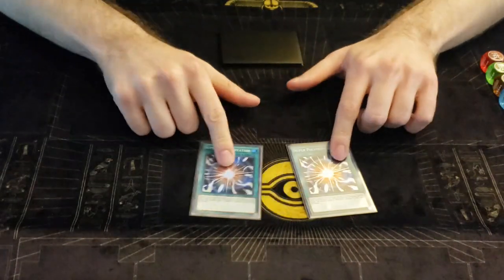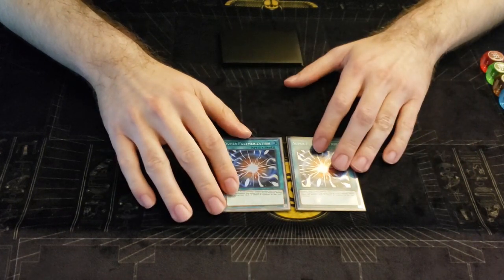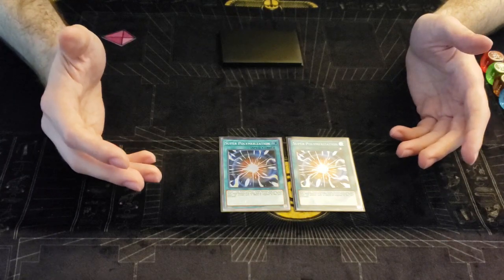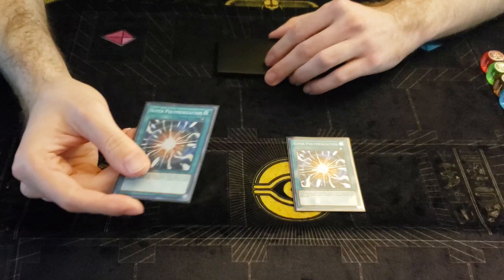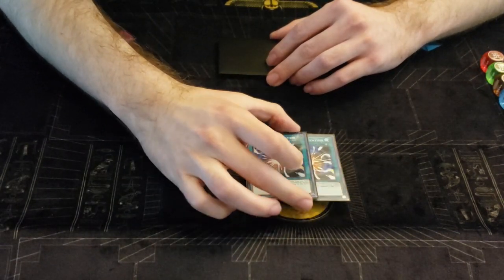And opening 2 of these, if you want to resolve both, will mean you're going to have to discard 2 cards. So that's going to be 4 cards just to make 2 monsters. And most of the time, this card doesn't win you a game. It just stops your opponent's turn for 1 turn. And that's pretty much it.